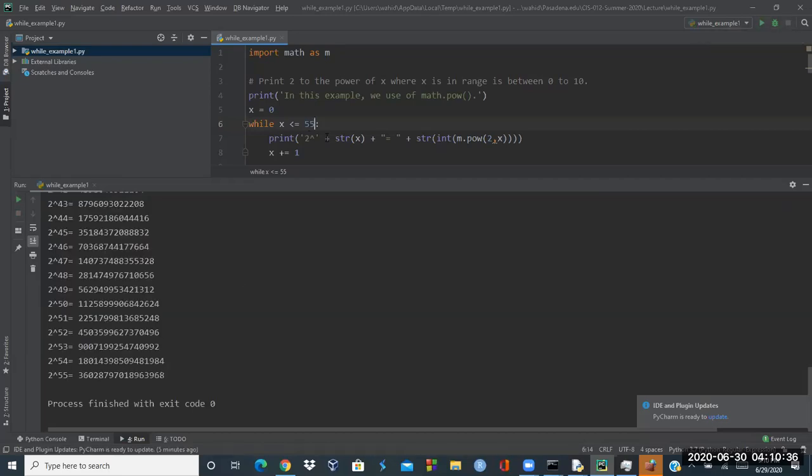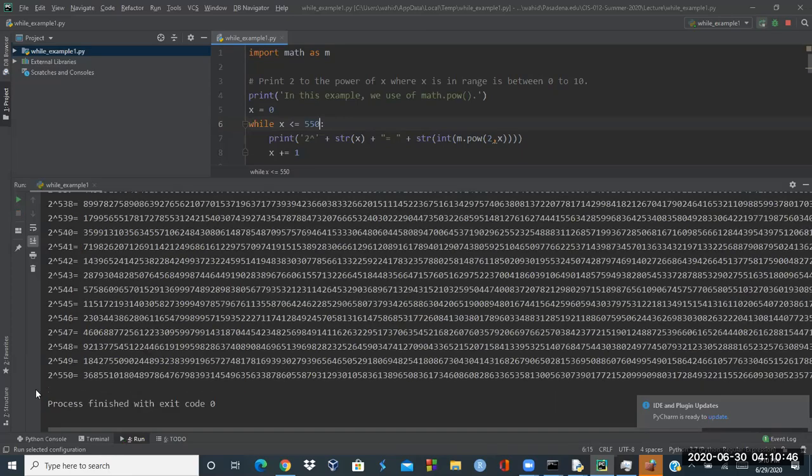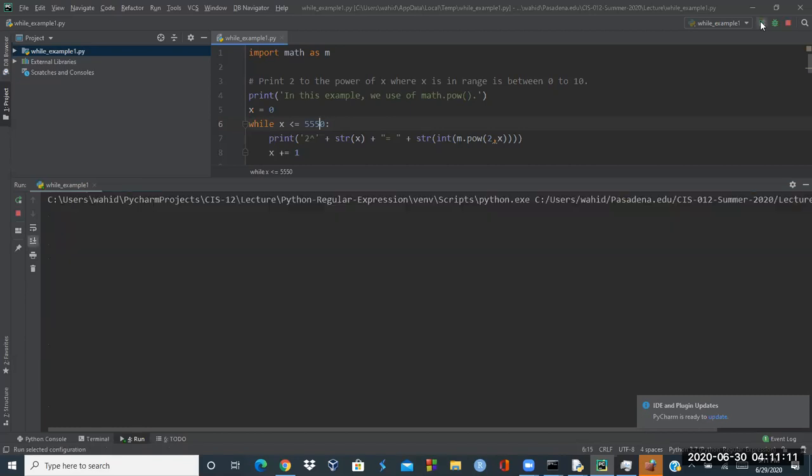Python is fast, but with this number, sometimes your system could just have problems with it. Look at this, 2 to the power of 550 is this large number. That's almost 2-3 lines of numbers. If I just change one other digit there, then it's going to go to pages and pages of information for that one.